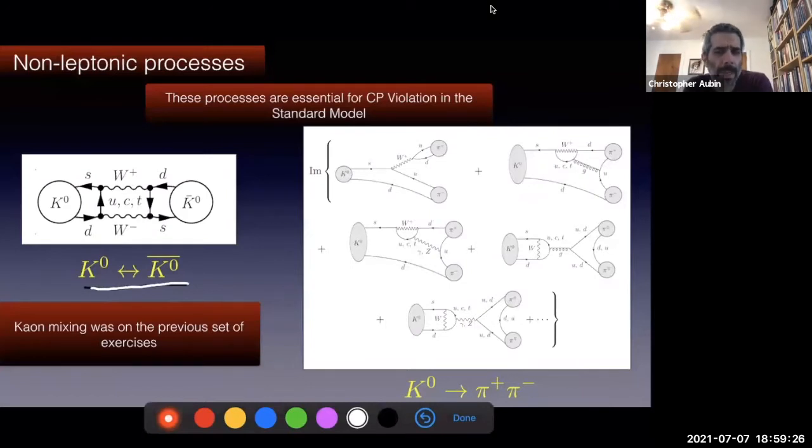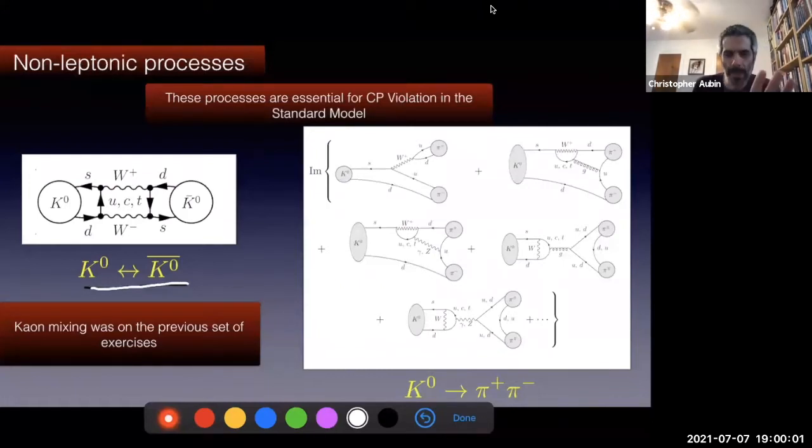In your previous set of exercises for the previous lecture, I actually had you work through some of this already, at least the lattice side of things, and some of the exercises that are related to what we would normally do in preparation for a lattice calculation. Of course, this process shows how a particle can turn into an antiparticle and back and forth. So it's one relevant process for understanding CP violation in the standard model.